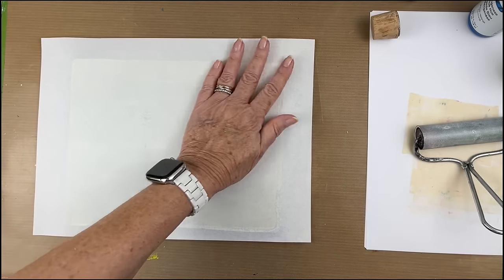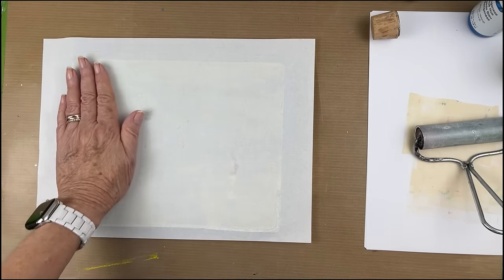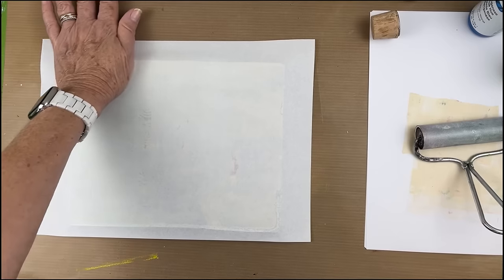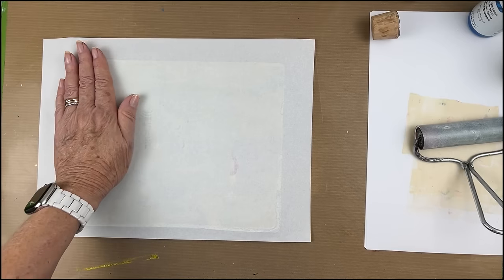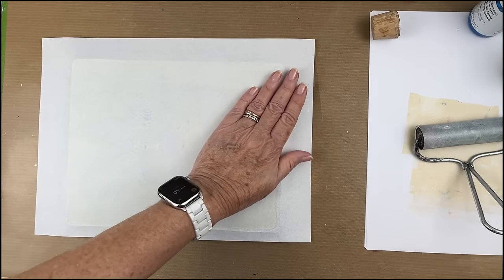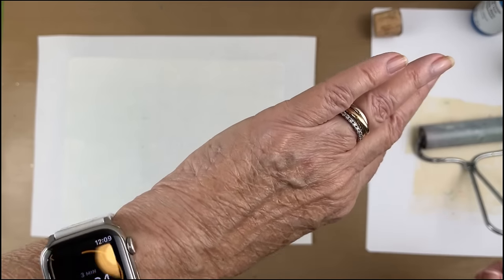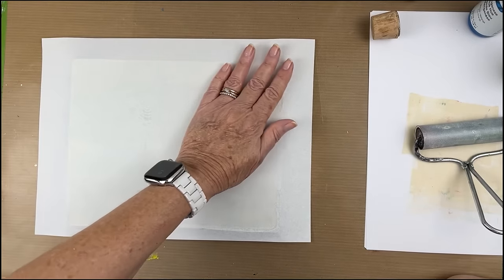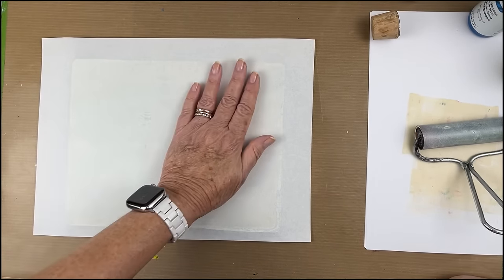Okay, we're not quite there. I think we still have a minute. See, I would have pulled it already, just by the way it feels. But we're going to go the full 3 minutes and see. We still have a minute and 32 seconds. 3 minutes is a lot longer than we think.